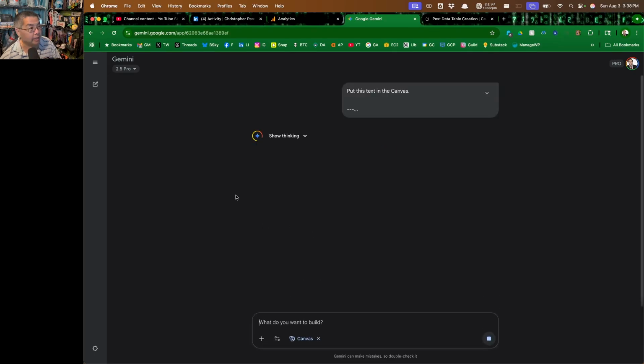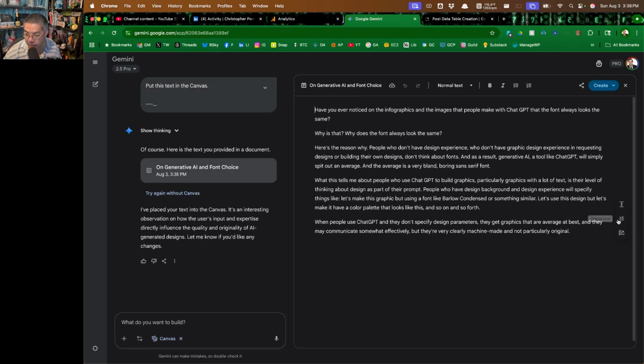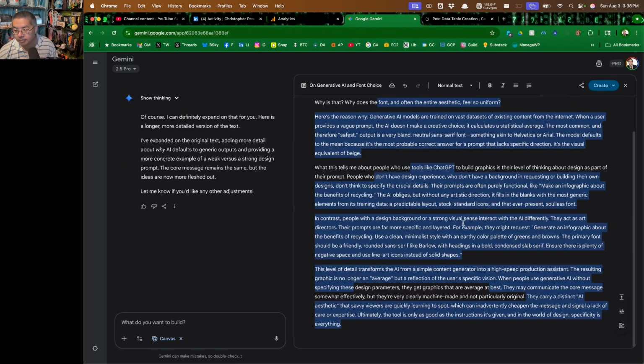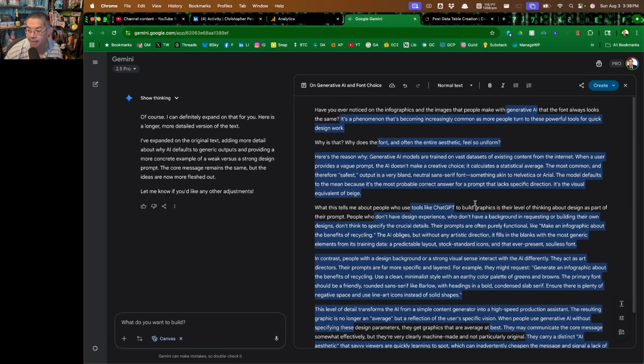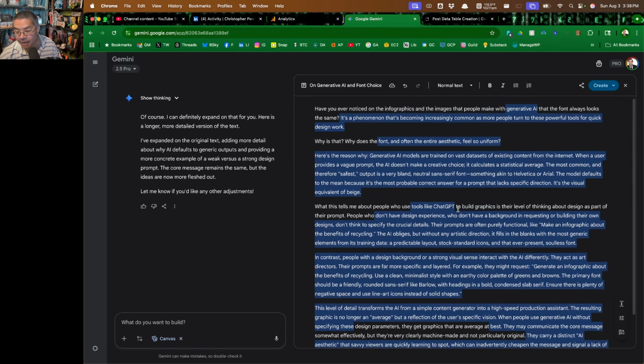I'm using Gemini. You can use ChatGPT for this. You can use Claude for this. Anything that's got a canvas, you can use. Now, what you can see here is there's some buttons along the side, like suggest edits, change tone, change length. Let's take this and say, I want you to make this very long. And what it's done, you can see the blue highlighted stuff is the stuff that it added in.